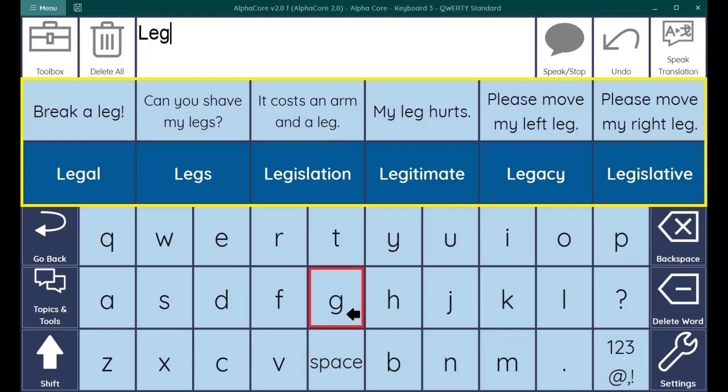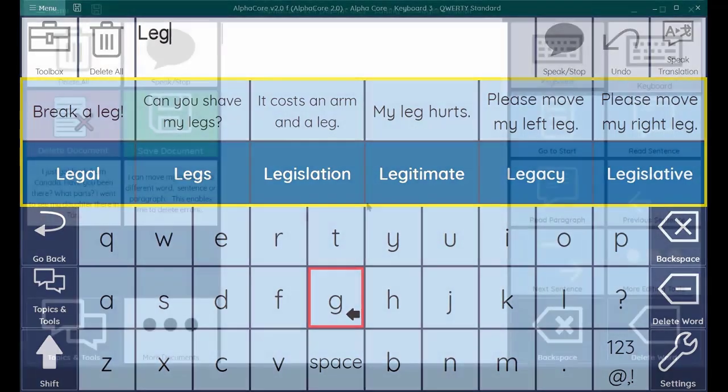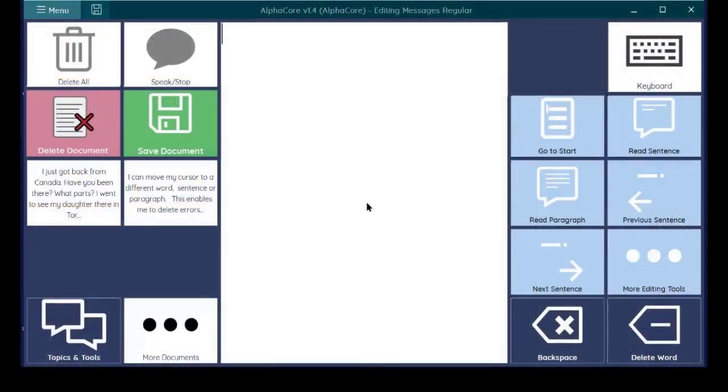It's off because when you first are using the system, you may have a lot of errors or typos, which will then end up appearing in your prediction. You might also want it off for privacy reasons. But I find most people like to turn it on once they are fairly proficient with their system, because it can really speed up communication.